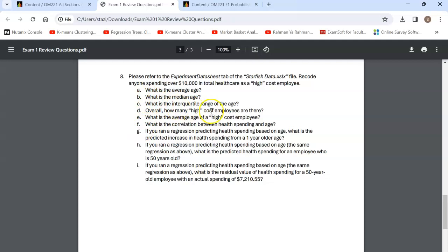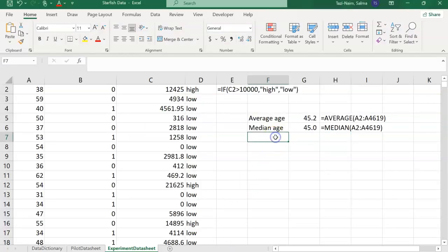And now this was question B. Now C, what is the interquartile range of age? So IQR, interquartile range, is Q3 minus Q1.